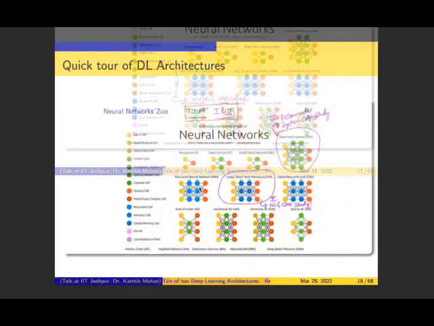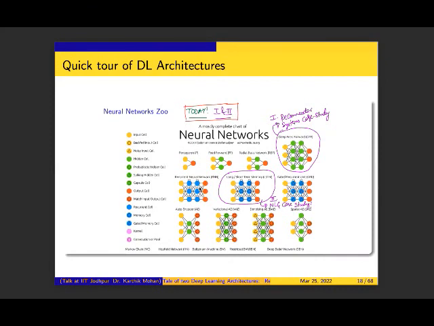Essentially, we'll be looking at two different kinds of architectures today. One is for the recommender system case study, the deep feedforward neural network, and the LSTM architecture, where you take the feedforward network and repeat it. This is something we look at for the natural language generation case study.